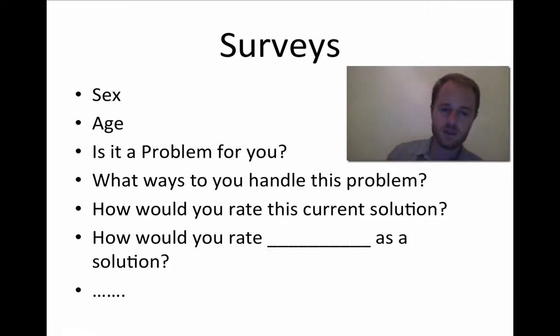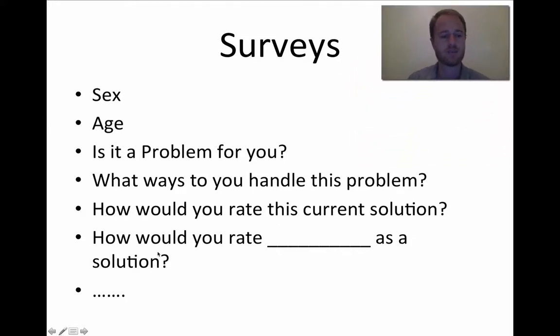In your survey, you definitely want to include some information about the person and some information about the problem to see if it is shared. You can also look at current solutions, with questions like what ways have you handled this problem? Then looking at problems with that current solution, you could ask how would you rate this current solution, or get more specific with your questions. If you need help with those, you can see me in class.